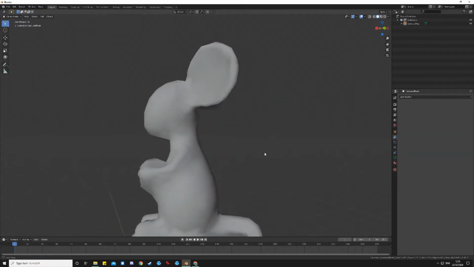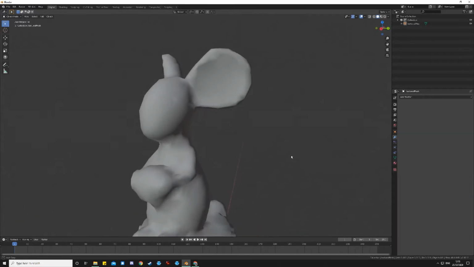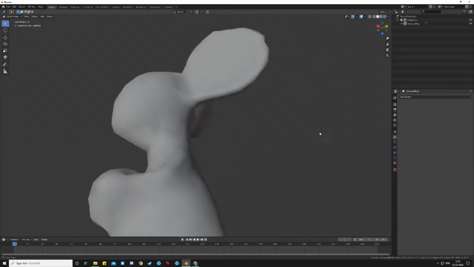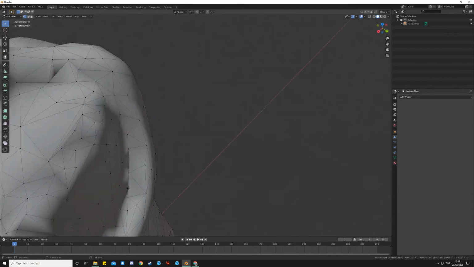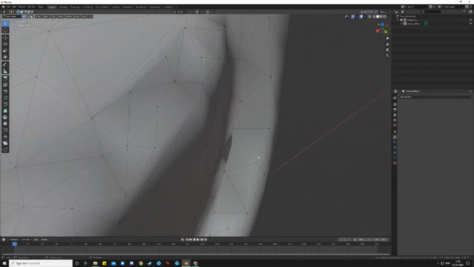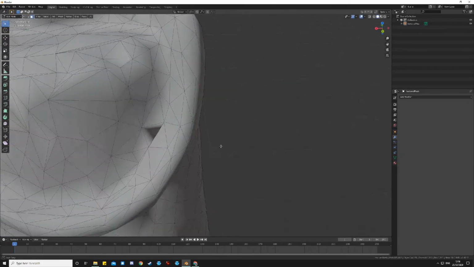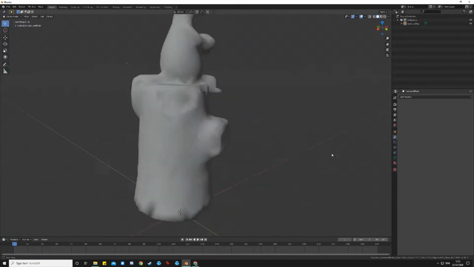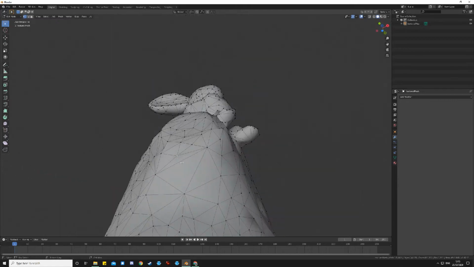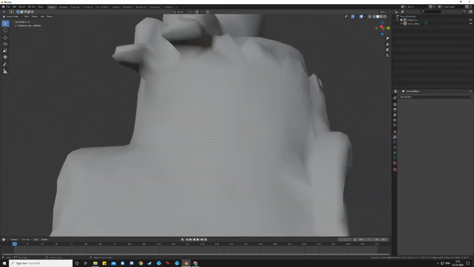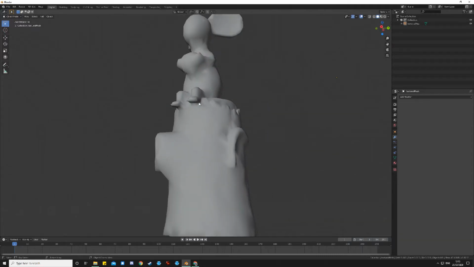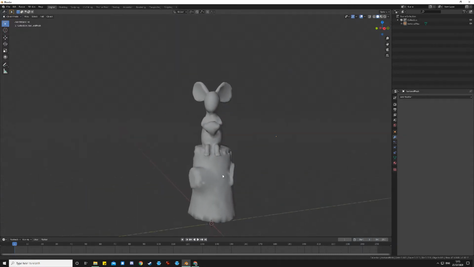I can see any weird geometry. I could mess around with his feet, but I'm going to leave it. I'm going to let the smoothing do the rest.